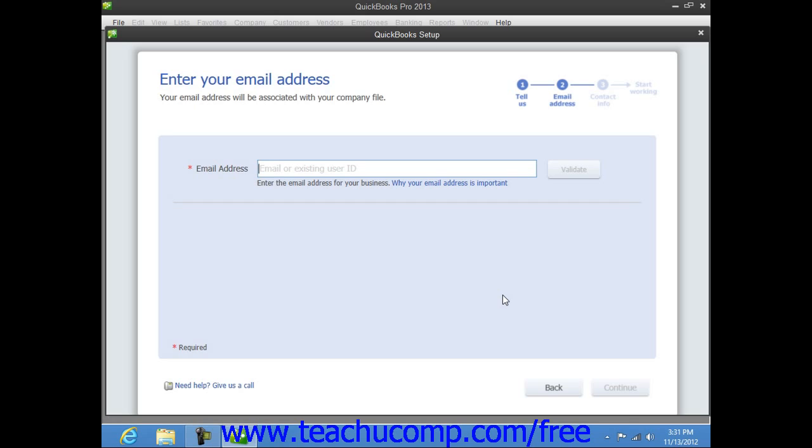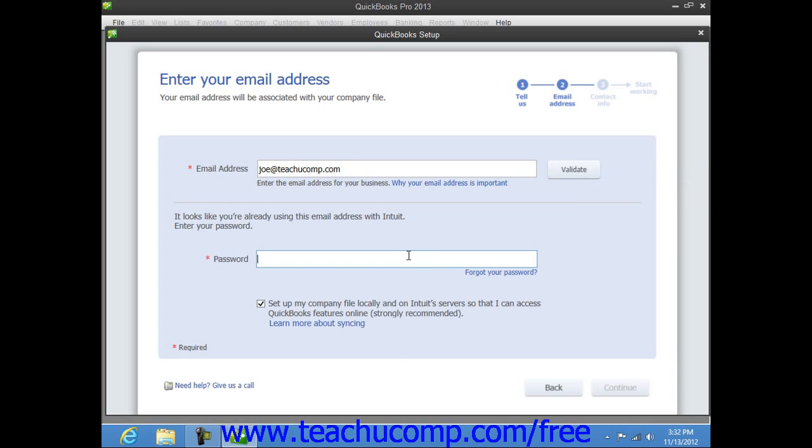In this screen, you can enter your Intuit ID or the email address associated with your Intuit ID into the email address field. Note that you must be connected to the Internet for this part of the company file setup. If you do not have an Intuit account yet, then enter the business email address you want to associate with your Intuit account. The account will then be created during this part of the process. The Intuit account links you to goods and services available through Intuit. Now, once you've entered your email address, simply click the Validate button to continue.